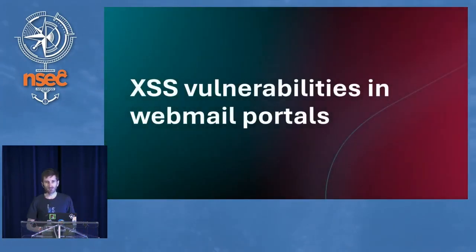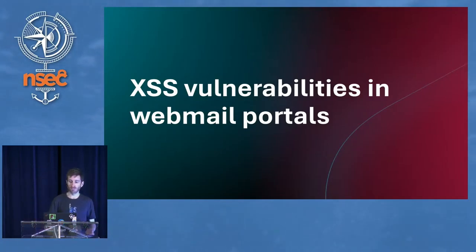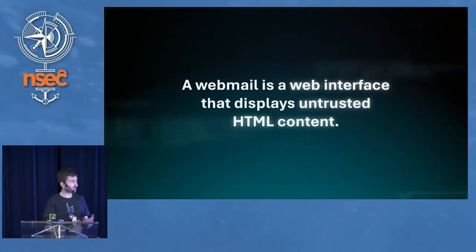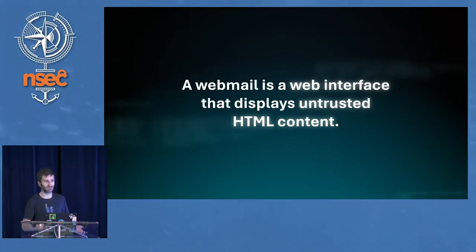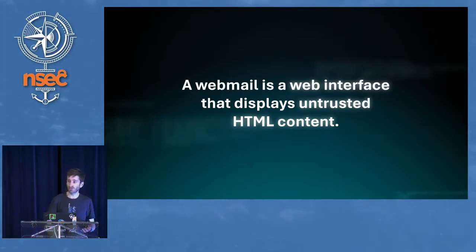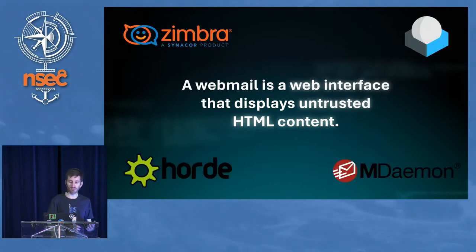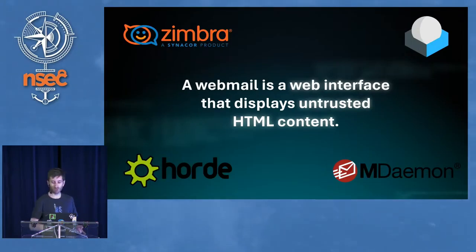So now that everyone knows what XSS is, let's see why it is a common vulnerability in webmail portals. Actually, we can describe a webmail as a web interface that displays untrusted HTML content, the content being emails. During this research, we found 4 different webmail applications that were targeted: Zimbra, Roundcube, Horde, and MDaemon. Those applications run on the org's premises. It's not like a cloud service like Gmail. They are applications that you install on your own mail server.